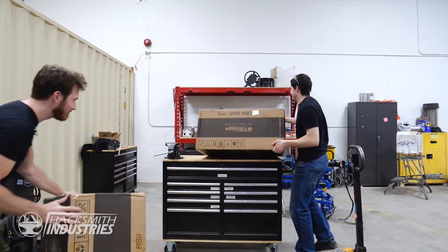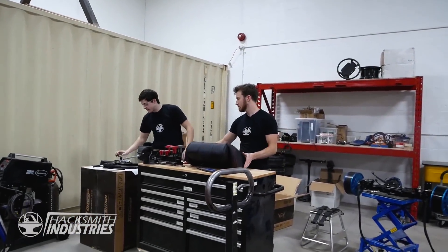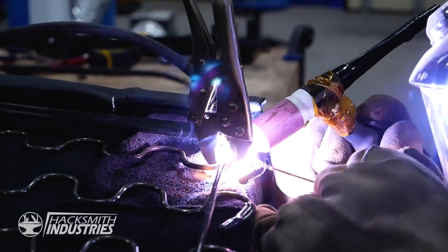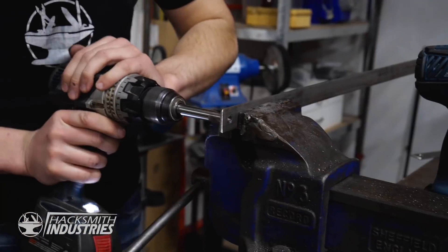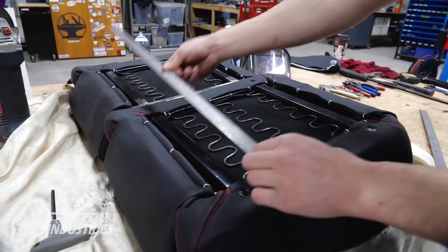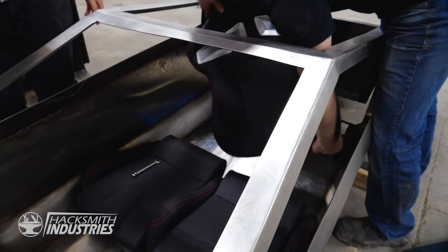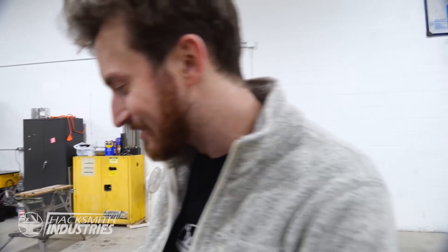These are hopefully the seats for the Cybertruck — they come in pieces. We're going to make custom brackets to hold them in a fixed position. We finally managed to get the seats mounted in. It was a bit tricky because we had to line up the holes from the bottom of the vehicle and you can't see the holes when installing the seat. So comfy — and the nice thing is the actual frame of the seat will help reinforce the body.